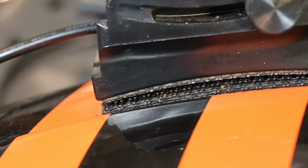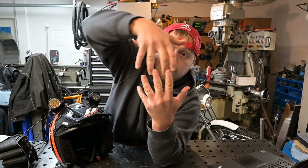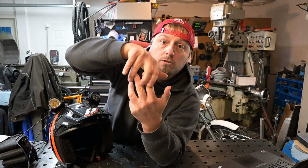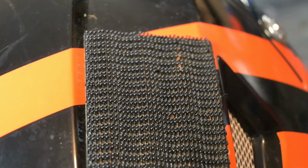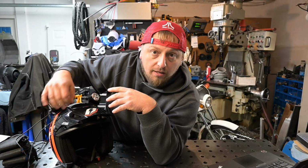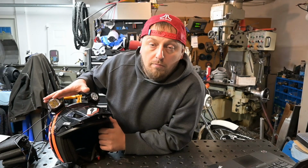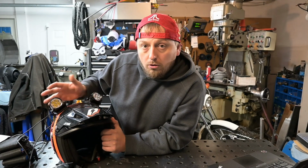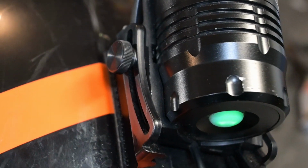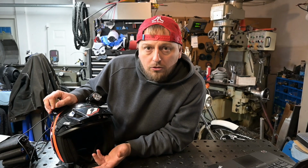It's a very good system until, if you're not careful when you're putting the lights on, you create pressure either way and end up folding those fingers down, and once they're folded down, they won't lock together, so the whole light won't sit properly. The only way to fix that is by removing your Velcro pads and putting new ones on. That's why I've left my lights on my dedicated night riding helmet. I don't take them on and off very often, only when I switch from trials to enduro. So it's not really a bad thing, but it's something to look out for.